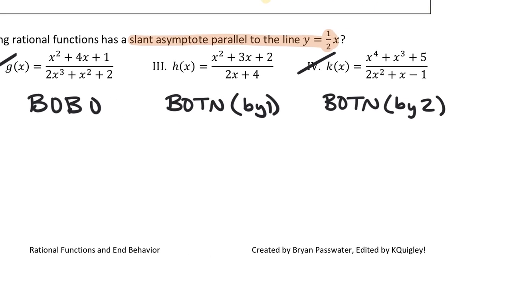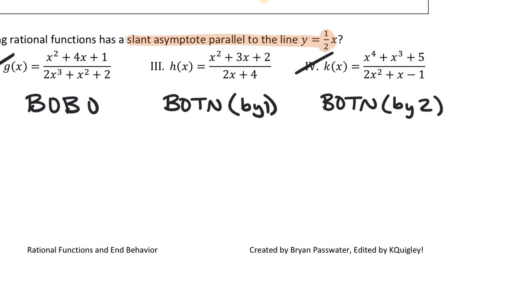What about number 3? If we do the ratio there, what's the number on top? What's the number on bottom? 1 over 2, which means we will have a slant asymptote that is parallel to y equal to 1/2 x. This is only for bigger on top by 1. If it's bigger on top by 2, it does not have a slant asymptote. So you would say no horizontal asymptote, no slant asymptote.